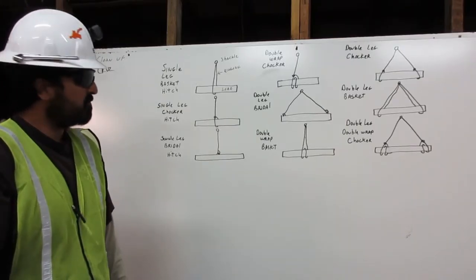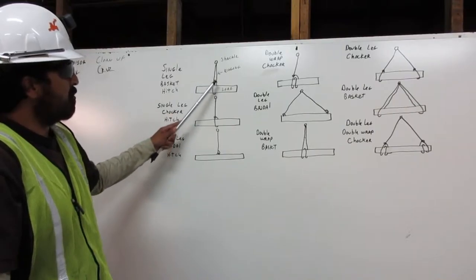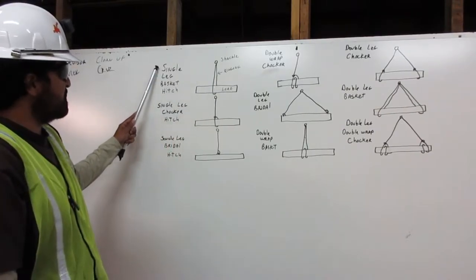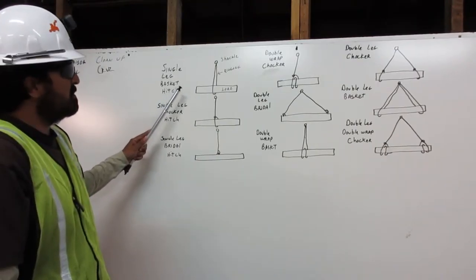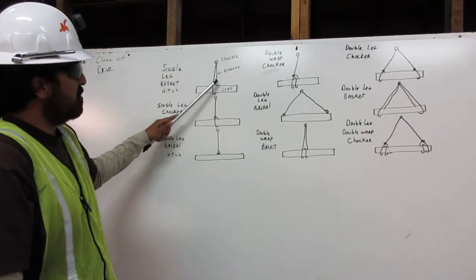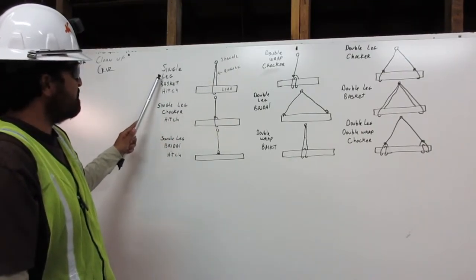Let me show you. Right here, we have our shackle, our rigging, and our load. The first one is a single leg basket hitch. The rigging comes from the shackle, around the load, attaching back to the shackle, the single leg basket hitch.